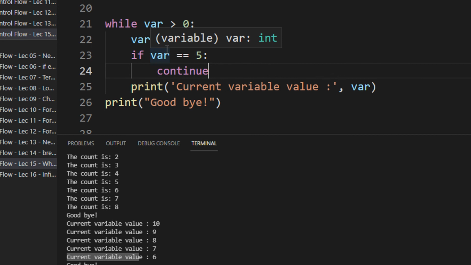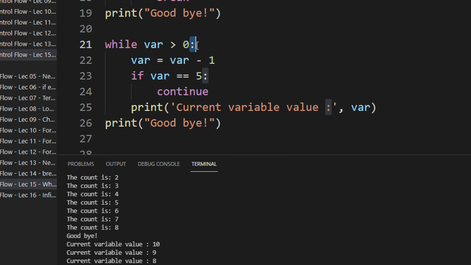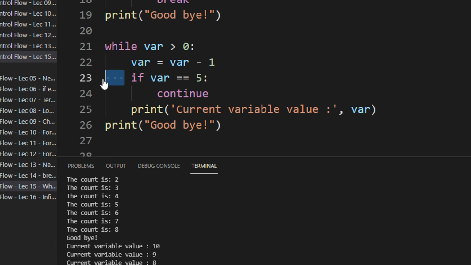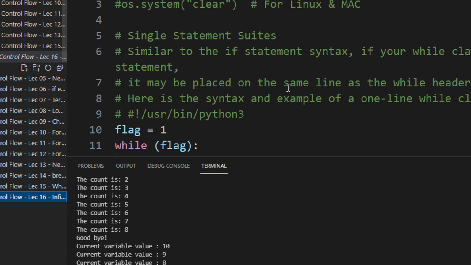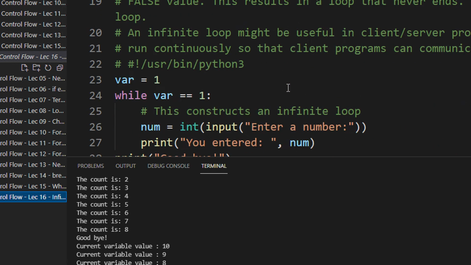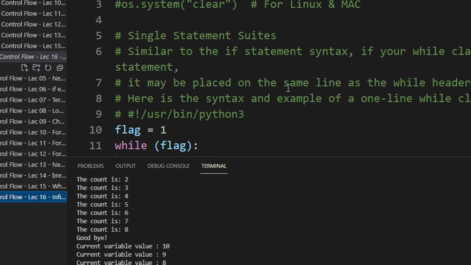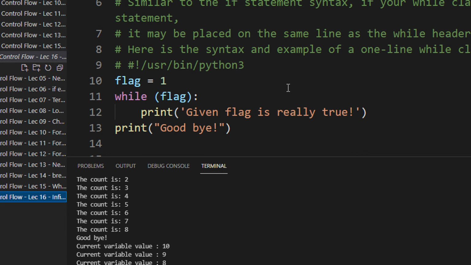So I think while again is very simple, just like C only. Just remember that we have to put a colon here and we need to give indentation, either 4 spaces, 2 spaces, or a tab. Just keep it uniform. So whenever you encounter a loop, always remember that the loop should have an end clause. End clause means somewhere the loop should basically come to an end.